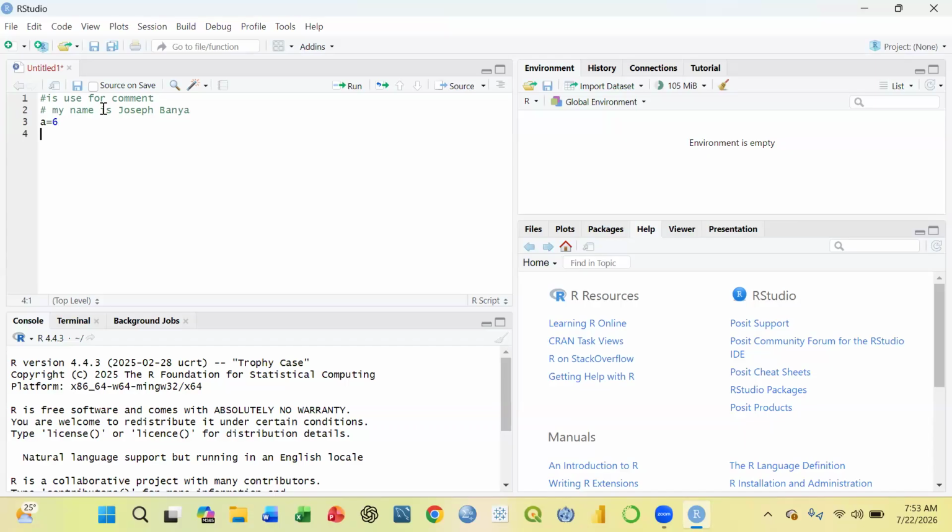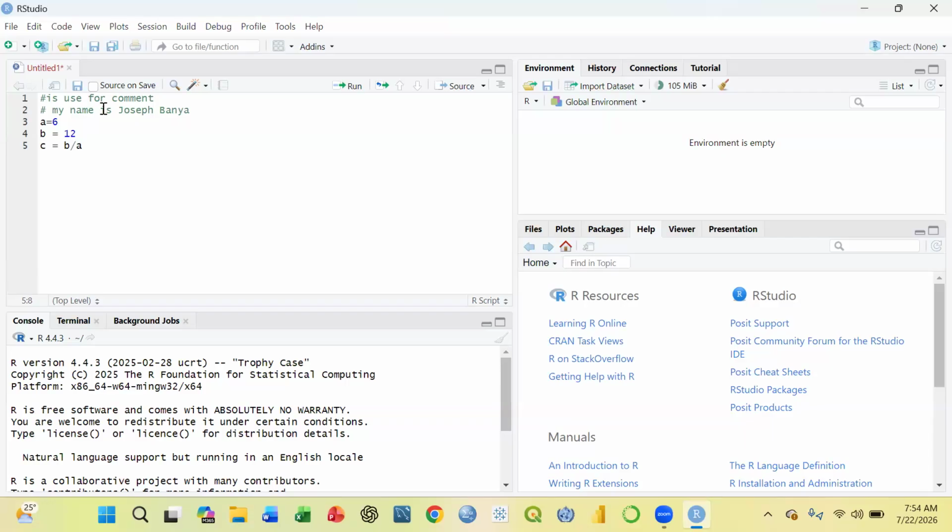Now say B, space, equals, space, 12. And then on the next line, say C, space, equals B divided by A.